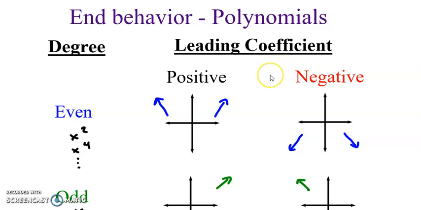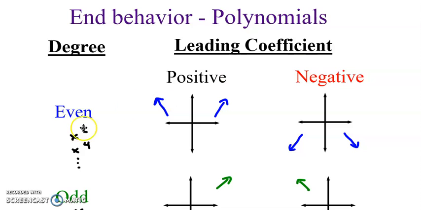be positive or negative. So recall that when we have a polynomial equation in general or standard form, the very first term listed has the largest exponent or largest degree, and that's going to tell us the degree of the polynomial, and the coefficient of that term, that's our leading coefficient. Those two things are going to tell us a lot about our graph.